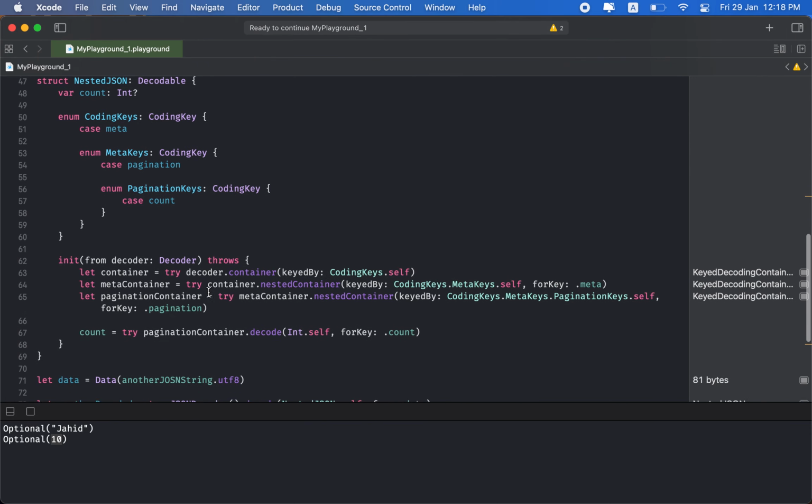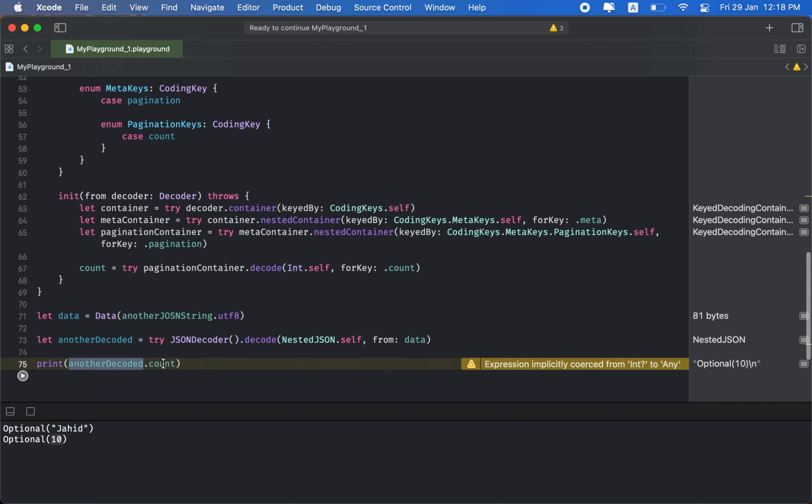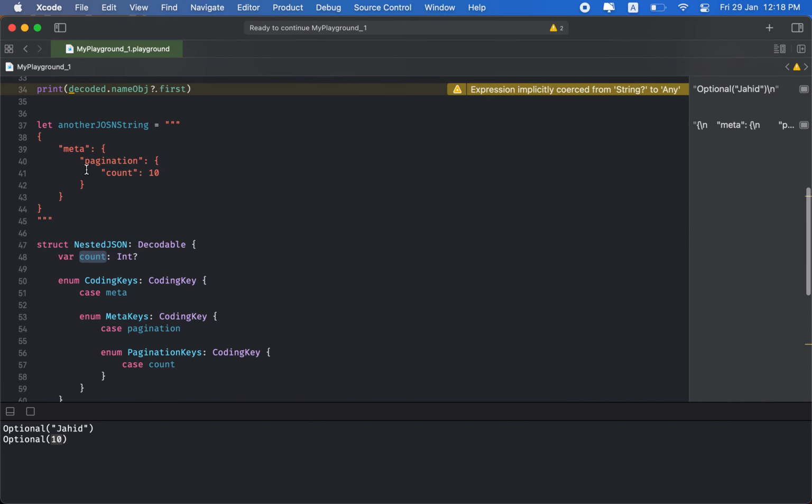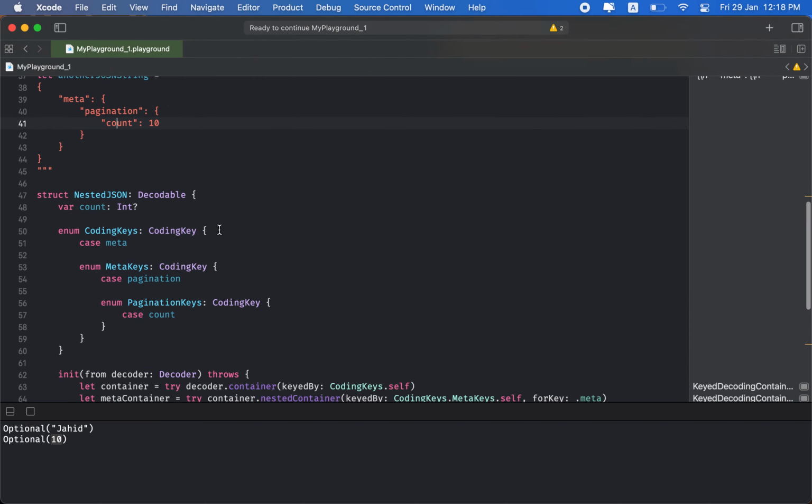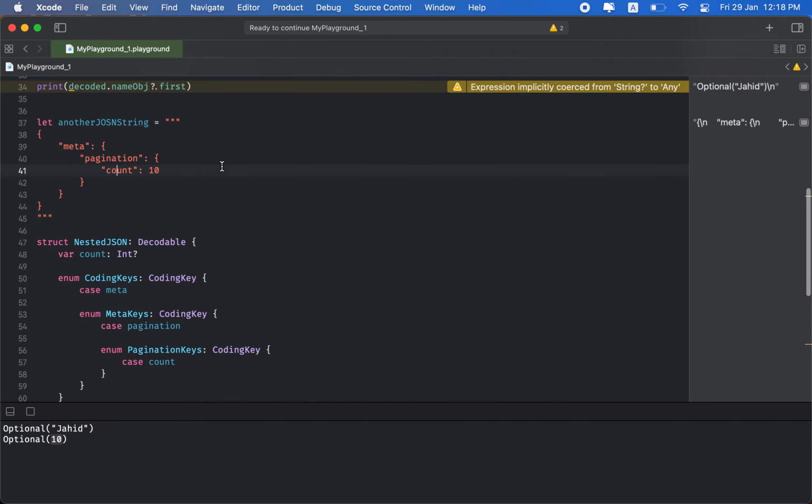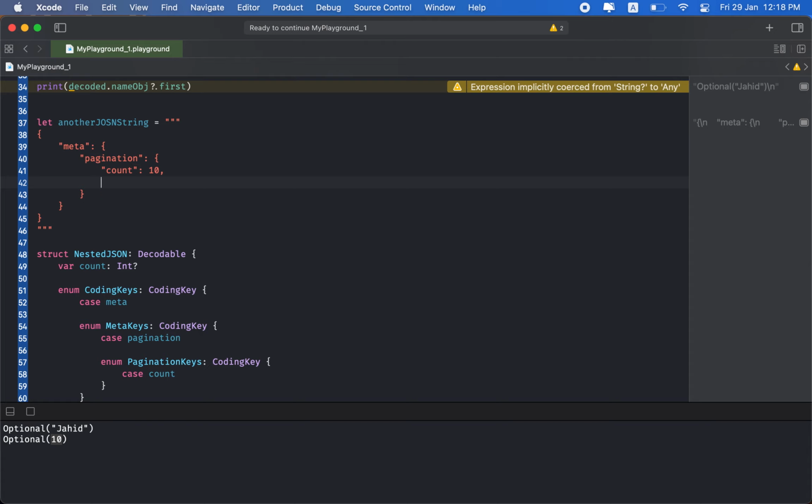So now we just need another decoded dot count. We don't need to say another decoded dot meta dot pagination dot count, we will say just another decoded dot count. But if we dug another level deeper, let's say links, what will we have?